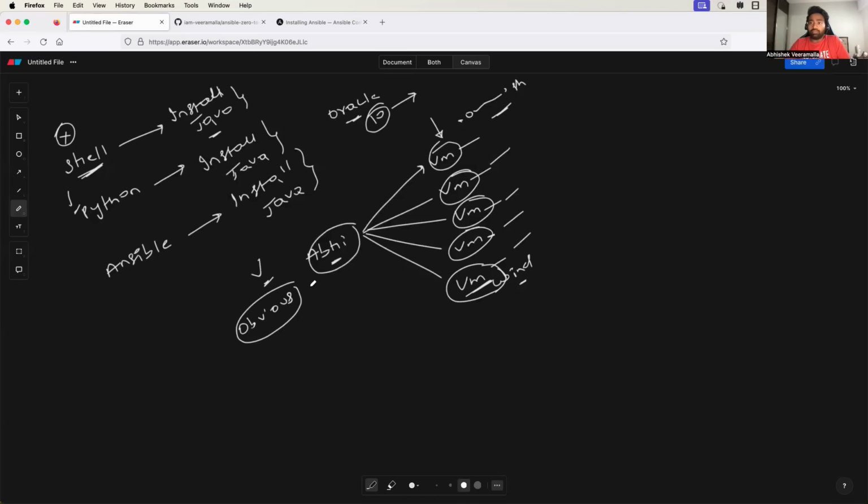But the problem is that, one, you need to know Python, obviously. So you need to be good with Python programming. Second, maintenance. Timely, you have to update the Python script that you have written. After 1 year, your Python script might not work. You have to constantly make sure it is working. Third, how about logging into each of these virtual machines, right? Again, that is a task. If you have 100 virtual machines, you have to log in to 100 virtual machines and execute the Python program.